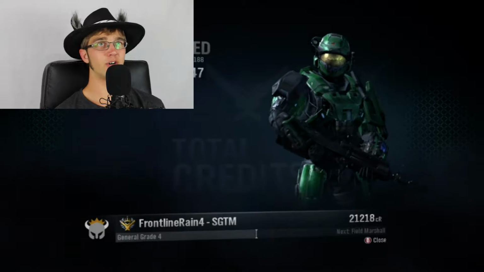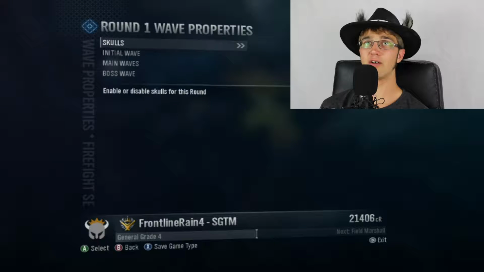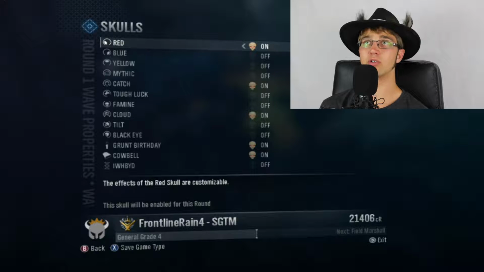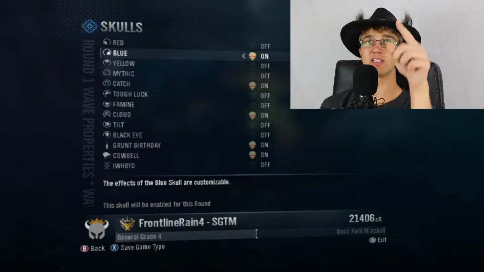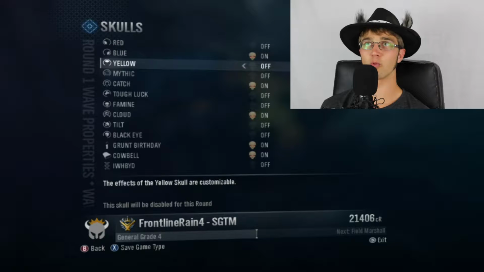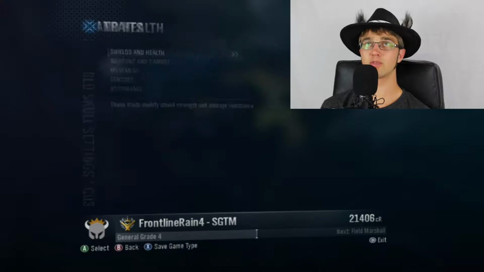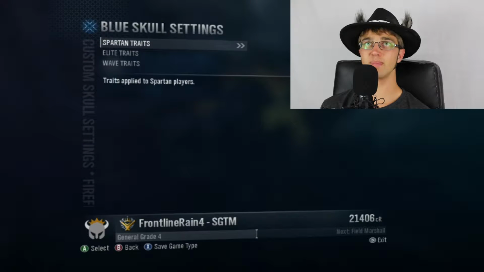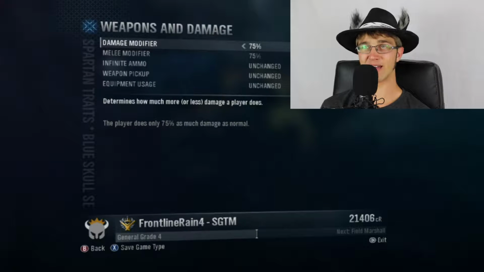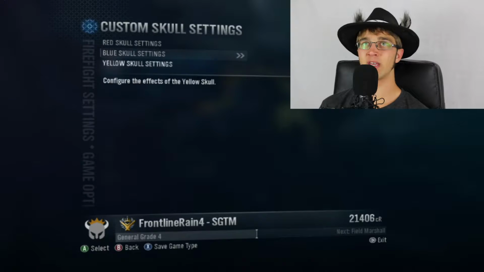So right now I'm going to show you exactly how I set up this game. The main thing is the fire effect settings. If you look at the different rounds up here, we can initiate or deactivate skulls. The skulls are the things that make things harder or easier. For the first round, we can make it automatically go to the blue skull instead of being red. The main thing is the custom skull settings. Right up here you can see Spartan traits, my damage resistance is 90, and weapons, I only do 90% damage. The next round, I have 90 health, but then my weapons and damage is 75, so I do a lot less and can less rely on being able to shoot the enemies. Then it gets harder in yellow skull.